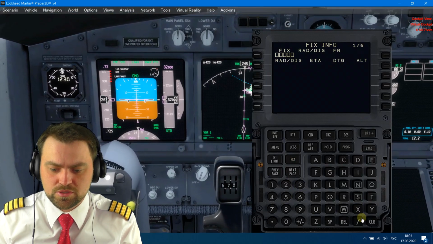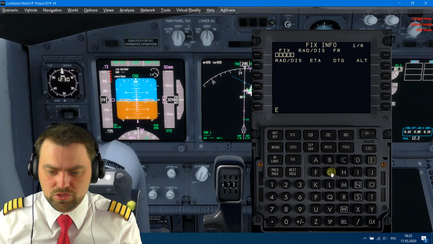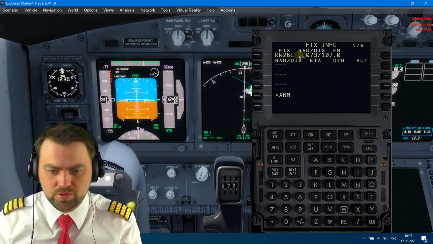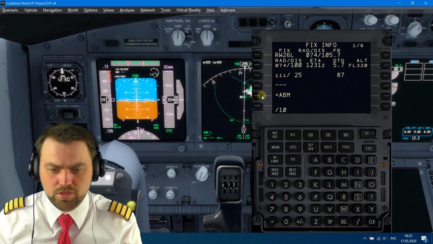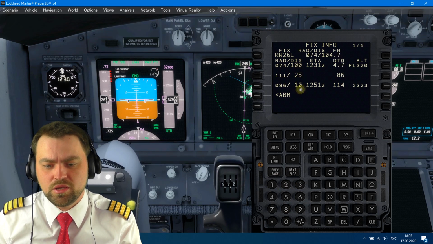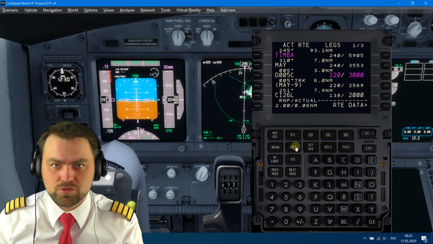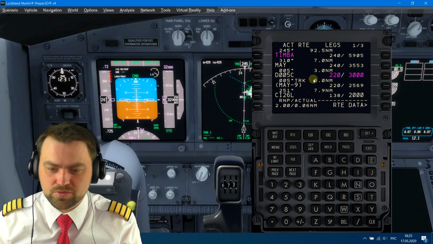Also, I usually put the fix 25 miles. Yeah, I need to go to the runway. Yes. Now 100 miles. 25 miles for MSA, and also 10 miles. This is for your top of descent usually. This is for the MSA area, and this is for your flaps. Usually you extend flaps not later than 10 miles from your threshold, from the runway's threshold.